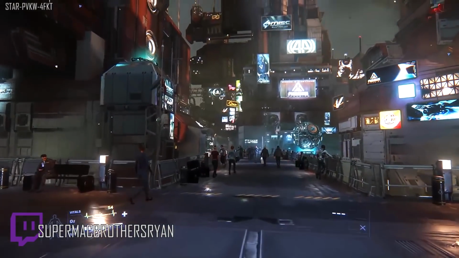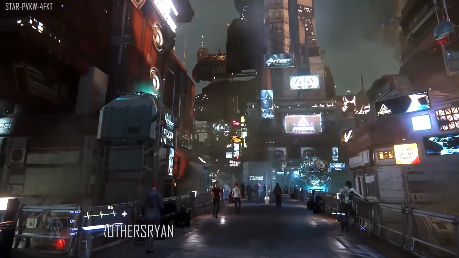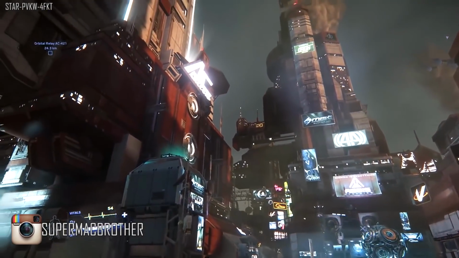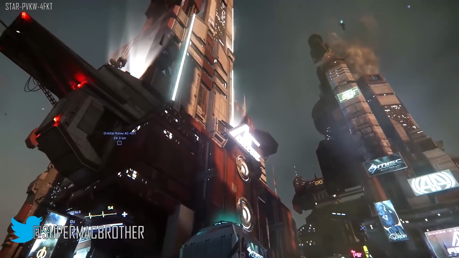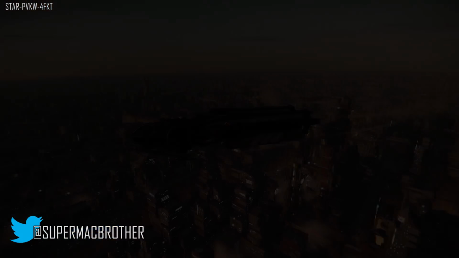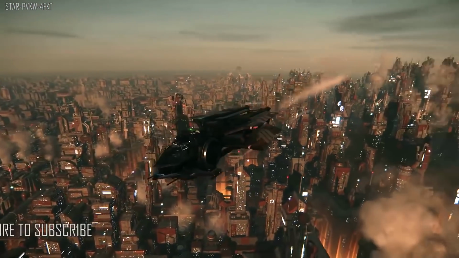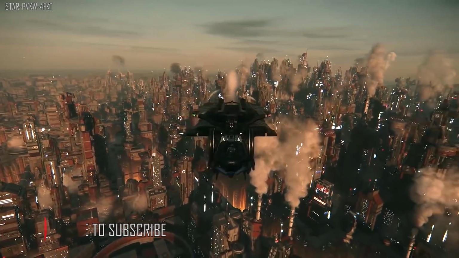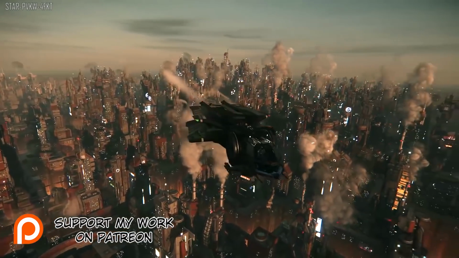So at this year's CitizenCon, we got a behind the scenes look into how they create the planets for Star Citizen. In particular, the procedural planets like Arccorp and the interiors for all the buildings. Now, as you can imagine, creating a planet alone is no small feat, so when it came to creating a planet the size of Earth, completely covered in buildings, they had to be really clever about it.